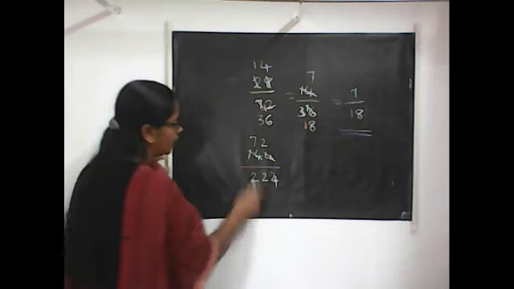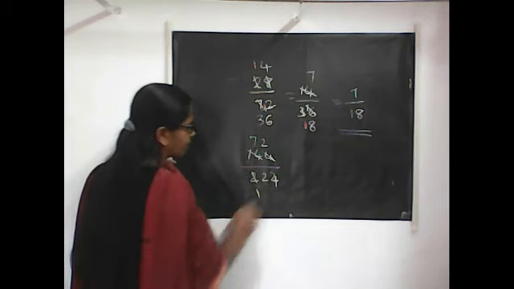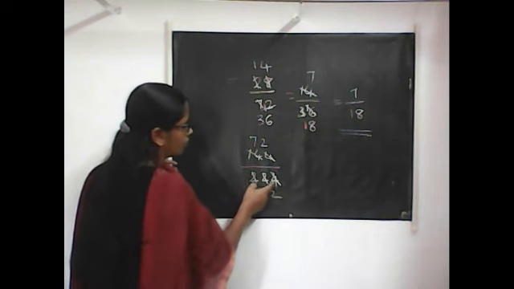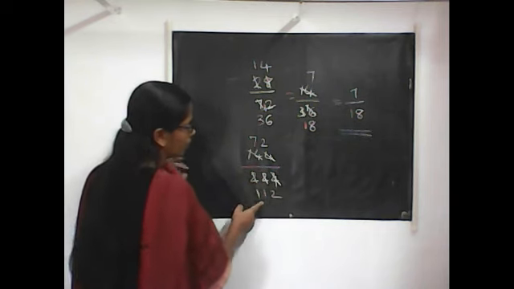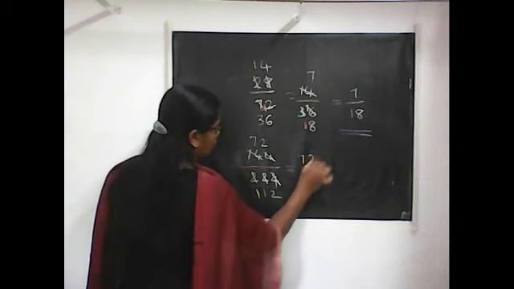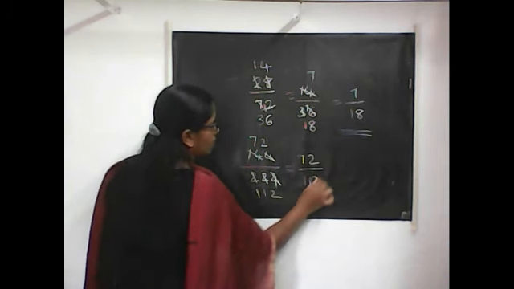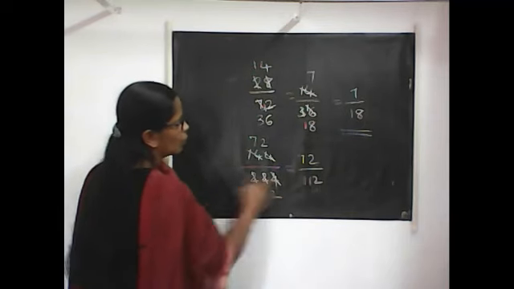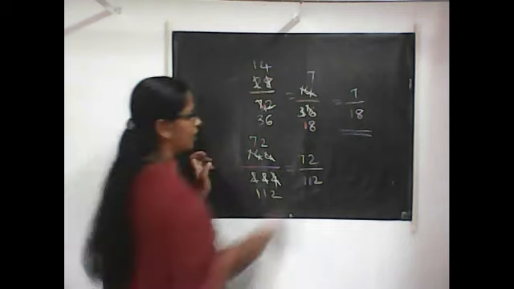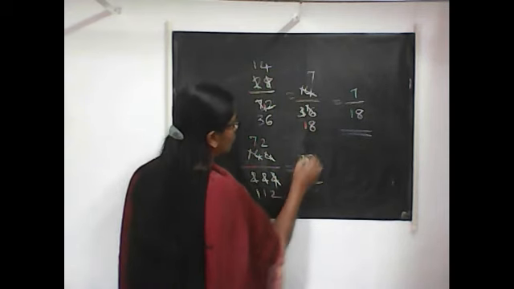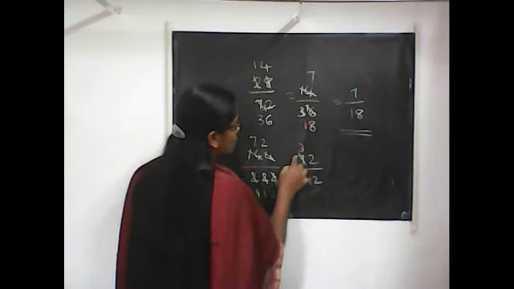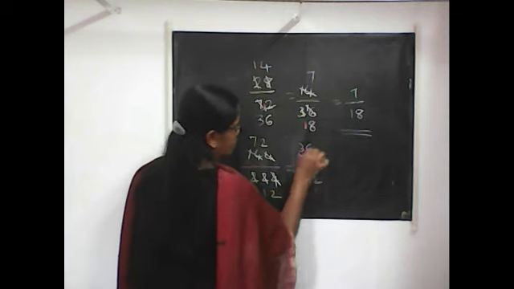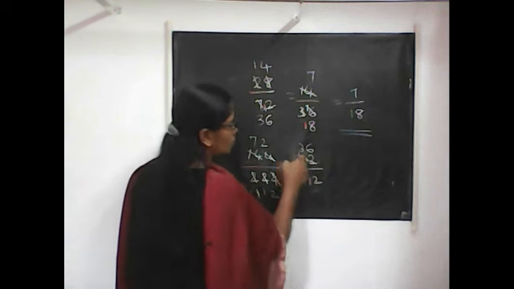Now come here. In 2, 1 time. Here also 1 time. Here it is 2 times. So 224 is reduced to 112. Write that short form here: 72 by 112. Again, you have to look at the ones place. Both are even. So you can divide by an even number. Again, start dividing 7 by 2. 3 times. 3 2s are 6. Balance is 1. In 12, 6 times. So 72 is reduced to 36.